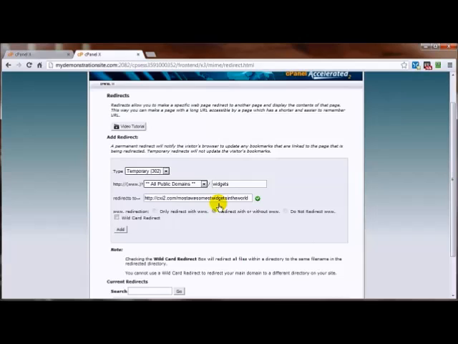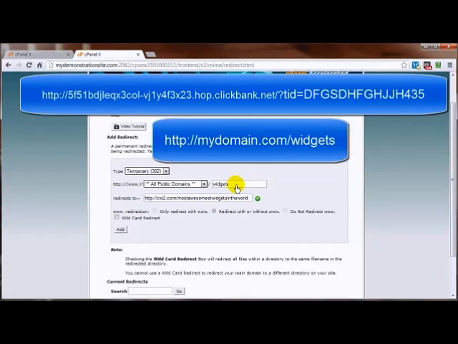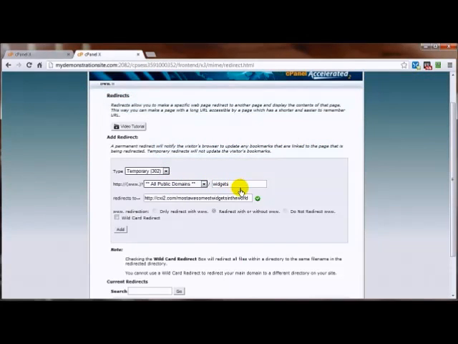So in addition to the fact that I have a URL, at any time in the future I can easily change it by simply coming in here and replacing this, which is maybe down the line a dead link. I can replace this with a new, totally different link, and it will automatically take place in all the locations that I have this URL. In addition to that, another reason is that maybe this one here is a very long and ugly looking affiliate link, like what you might get from ClickBank, and I can replace that, or mask it if you will, with a shorter link that's much easier for somebody to remember, like me. So there's a couple of reasons right there.